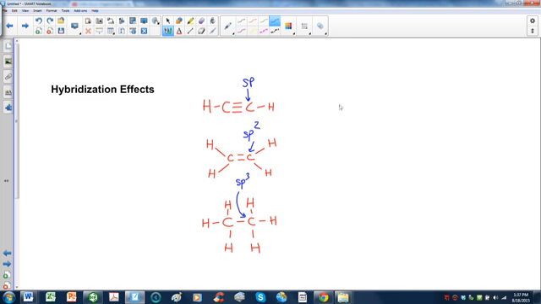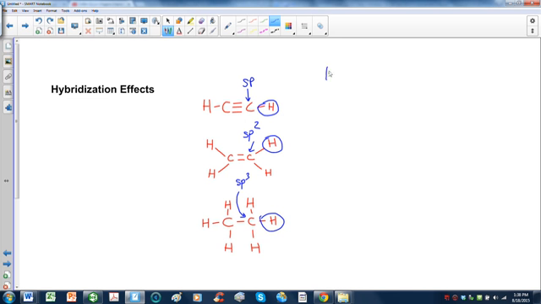And again, we're going to look at the conjugate bases of each. Alright? In each case, I'm removing a hydrogen. I'm actually not going to draw out the products, but if I did, I'd have three sets of carbons with a lone pair and a negative charge on them. The fact is that the more bonds you have between your two carbons, the stronger of an acid your compound is going to be. That means that sp hybridized carbons are always the most acidic, sp2 are in the middle, and sp3 carbons are the least acidic.